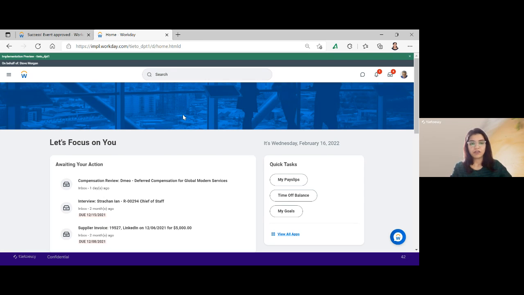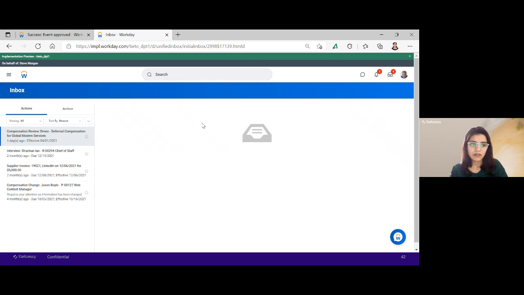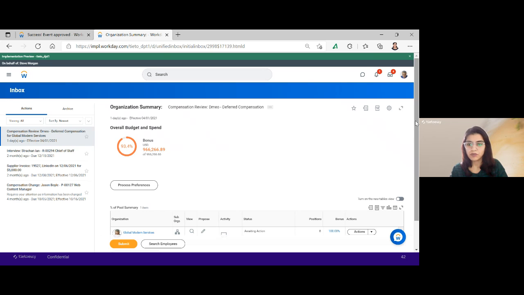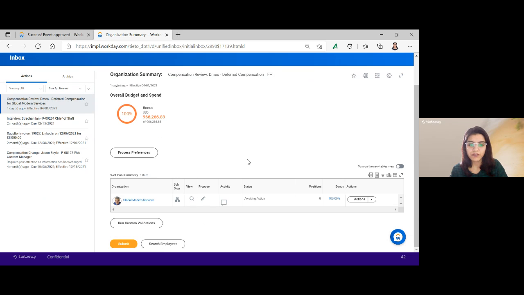And then that deferred amount can be later paid via stocks or some other options. So here we will see what these fields would look like. So I have a compensation review in progress, basically a bonus review in progress where we are utilizing deferred bonus plans.